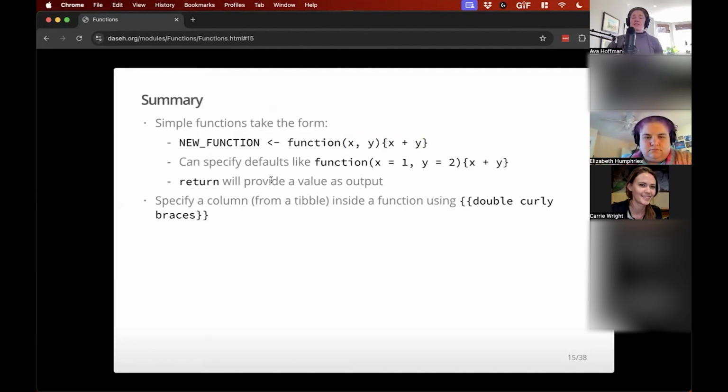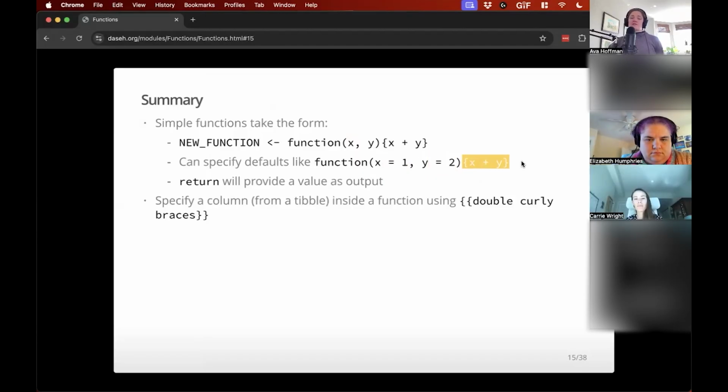If you want to supply default values, let's say typically your default value is 100, but occasionally it's like 95 or something, you could supply a default value of 100. In here, we're supplying a default value of 1. So X is equal to 1 unless you say otherwise, and Y is equal to 2 unless you say otherwise. So by default, the meat of this function, if you don't give it any values, is going to give you 1 plus 2. It's going to spit back out the number 3.